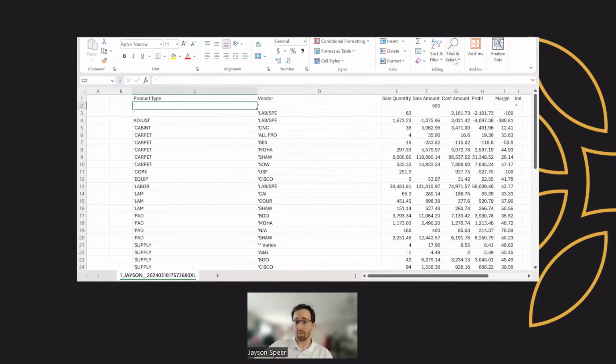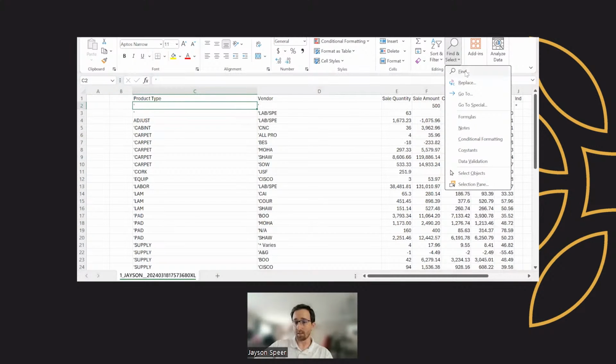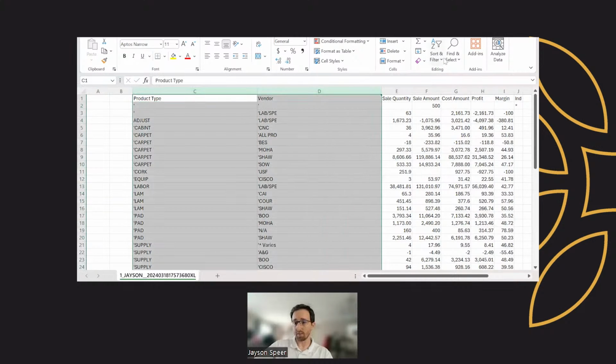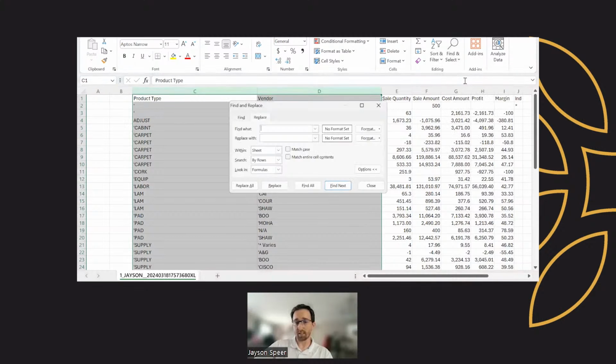But you can also do that by going to this little hourglass here, hit find and select, and I'm actually going to go to replace by going to select these columns, and I'm going to go to replace, and I'm going to put a space in this find what, and I'm going to put nothing in this replace. So what I'm basically telling it to do is find all of the extra spaces in these two rows, and I'm going to hit replace all.